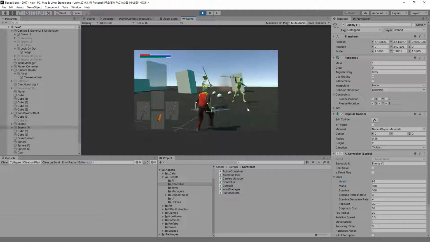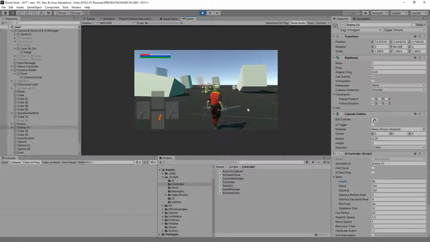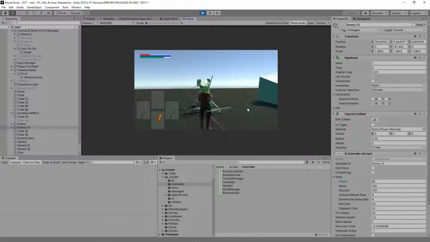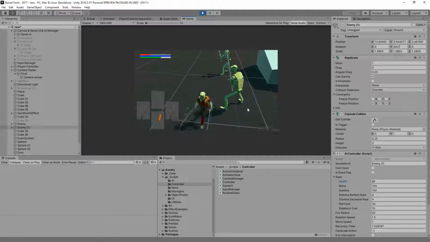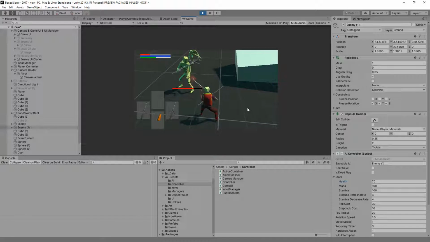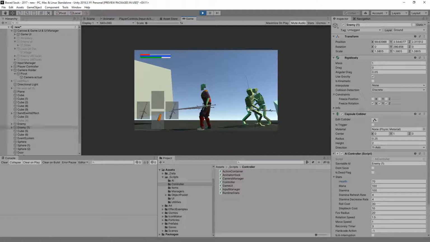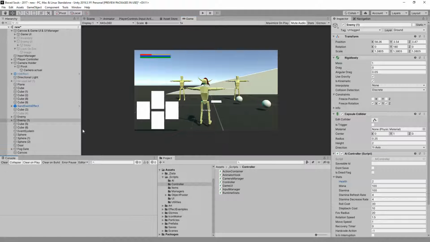So, depending how far away you are, you could lose the lock on, or you could bring it back again. The same thing with the health sliders and so on. Okay. So that's it for this part. We could fix a few things more, but whatever. We'll just do this later on another part.